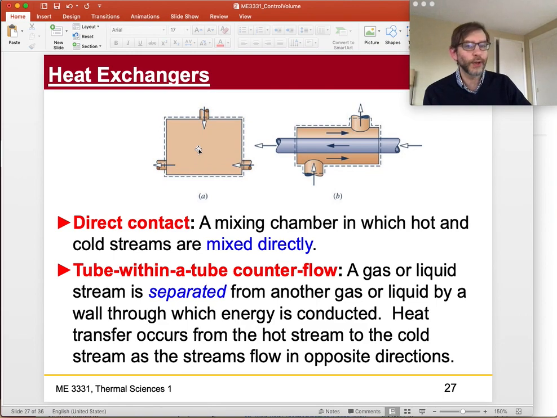So there are 2 different kinds of heat exchangers that we have, both of which can be analyzed as a steady state control volume. The first is the direct contact heat exchanger, which you see here in the upper left. In this case, you have fluid coming in one side and a fluid coming in another side, and they mix together in some sort of box, and they directly mix, okay? And then out comes a mixture of the 2 things. Now, this can be analyzed just as well, like if you had, say, water coming in here and steam coming in here and some 2-phase steam coming out or something like that.